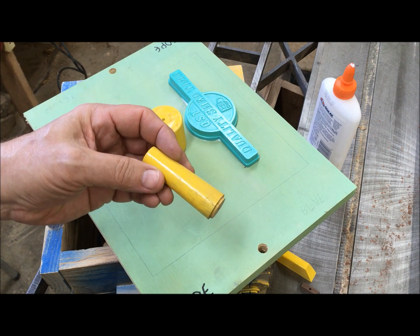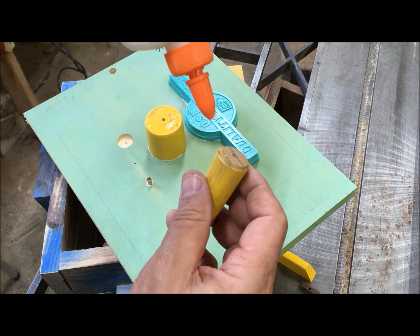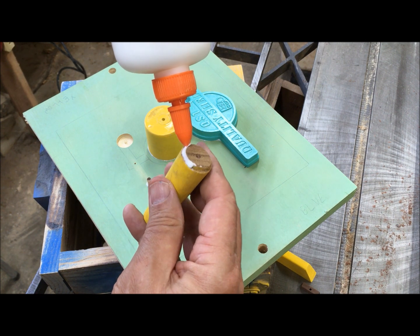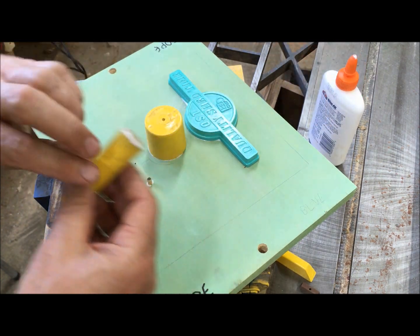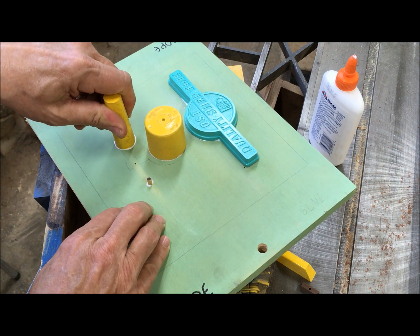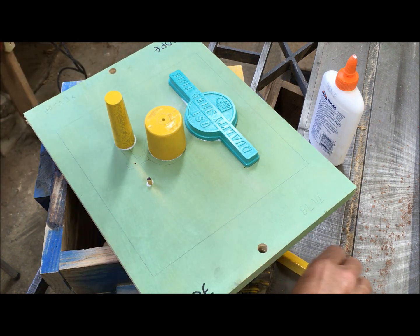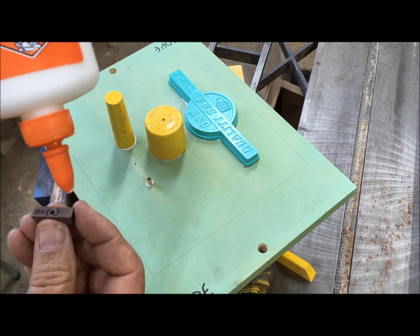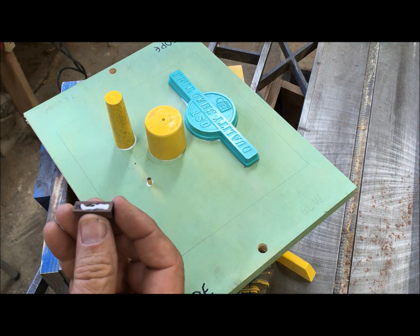Then my surge trap, I did the same thing. That's what fell on the floor. And lastly, the gate.